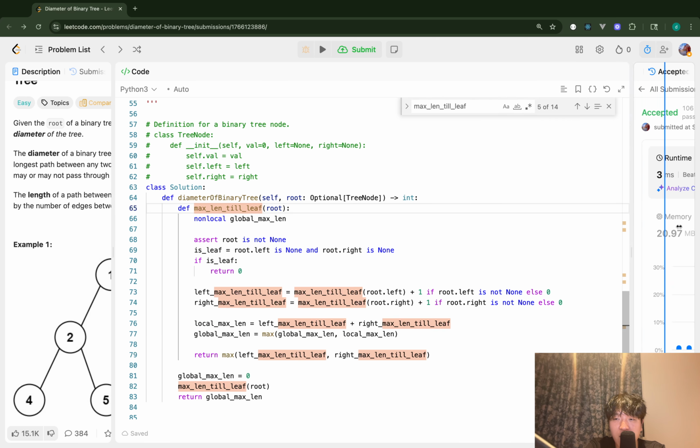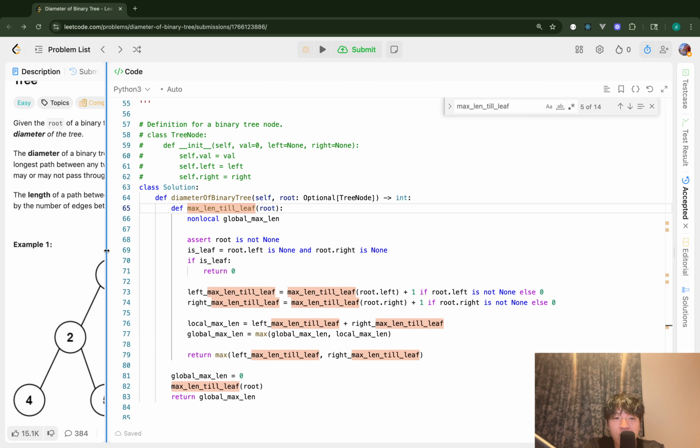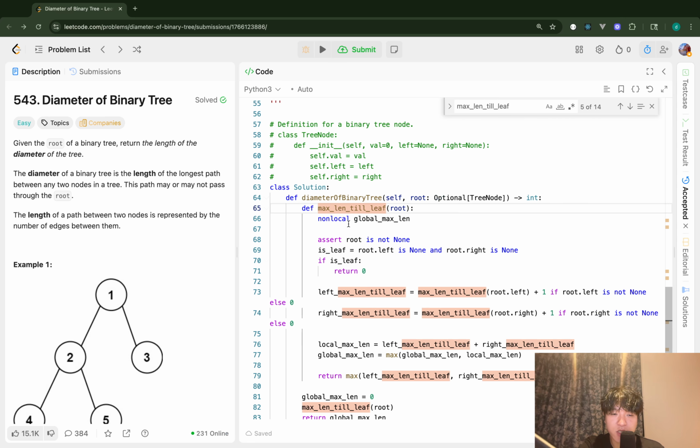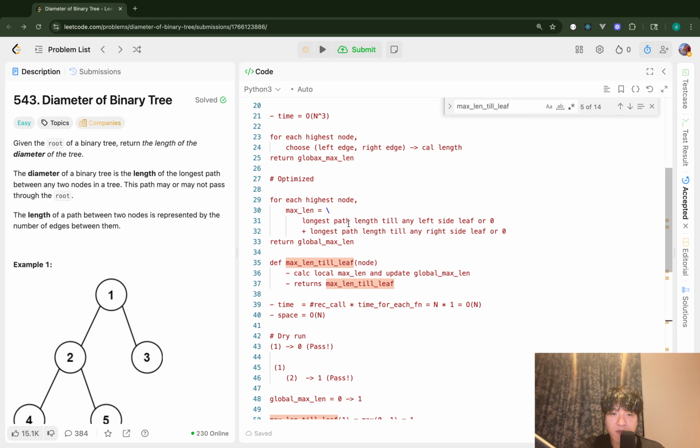Okay, accepted. So I will quickly wrap up today's coding practice. Today I solved the question, diameter of the binary tree. I'm given the root node, and my task is to return the length of the diameter of the tree. The diameter of the tree is the longest path length which goes through the nodes in the tree. And in this question, I solved it in this way.